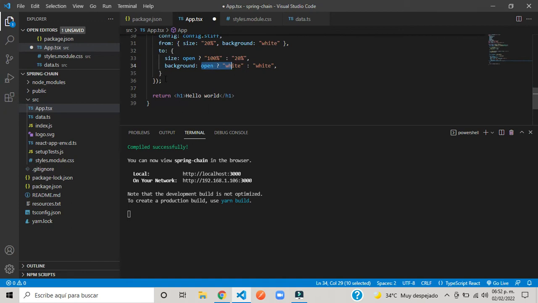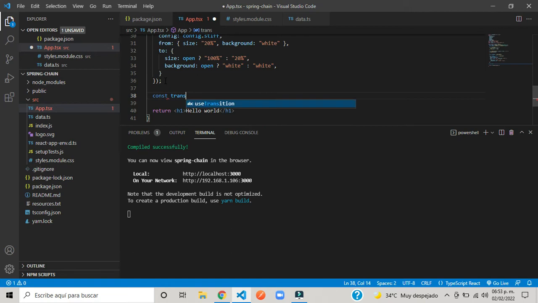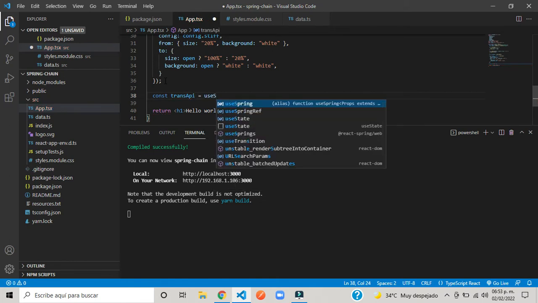That was for use spring, but now we want to build our animation for the transition. So I'm going to use spring ref again, but this time I'm going to call it trans API, and trans API is going to call use spring ref.